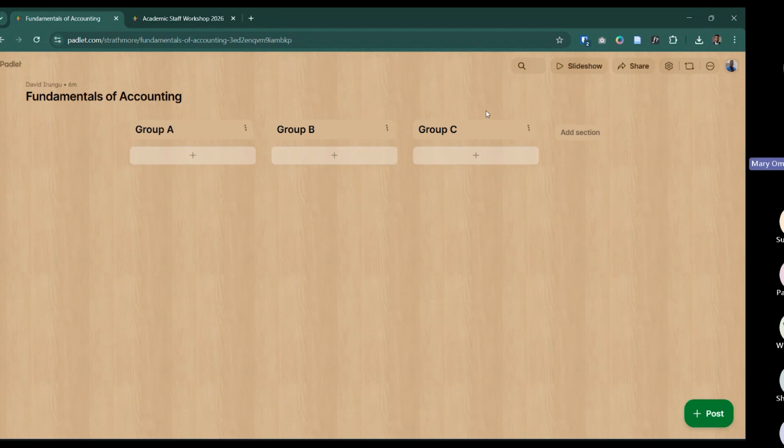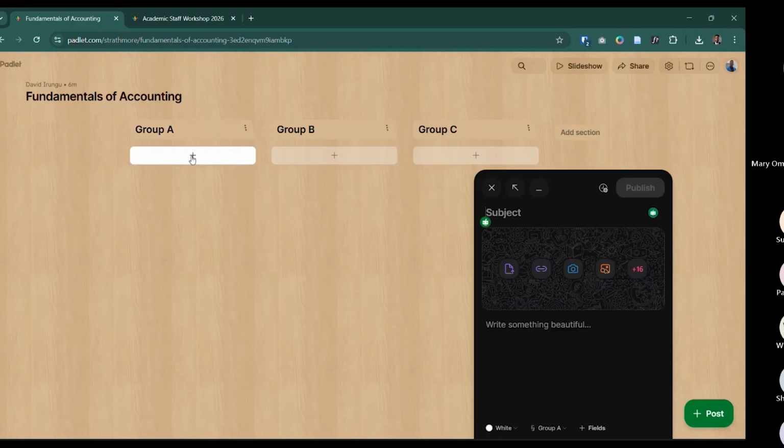Yes. Now, the other problem, I think, is how do the students make entries? Because I think navigating is normally an issue, yeah. Yes. So if I am a student in group A, I will be able to see something like this, but it will only be showing group A. So all that the students will do is they'll see something like group A and plus. All they'll do is come and click here and add a post. Okay, so my entry, for example, and they will be able to write some text of what they have discussed in the group.